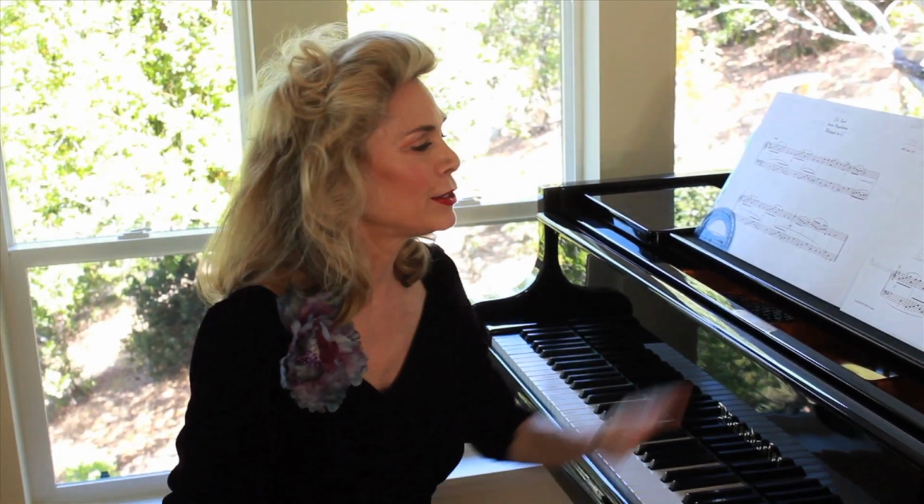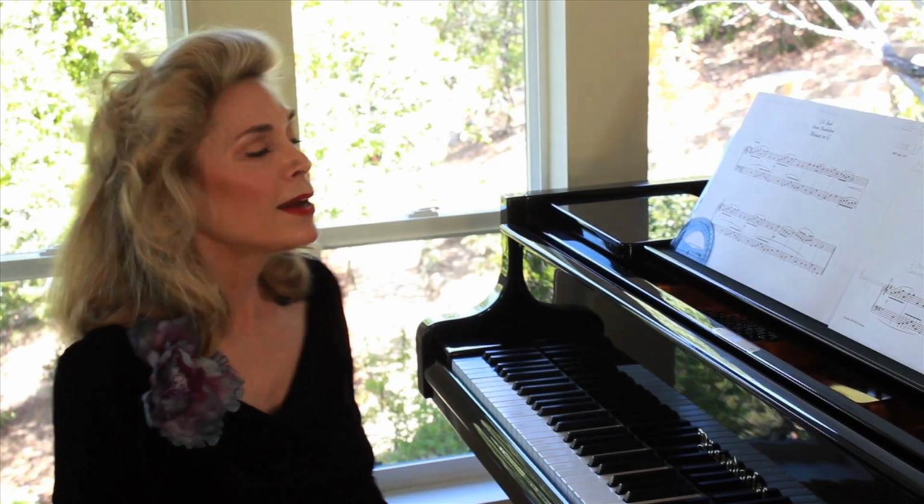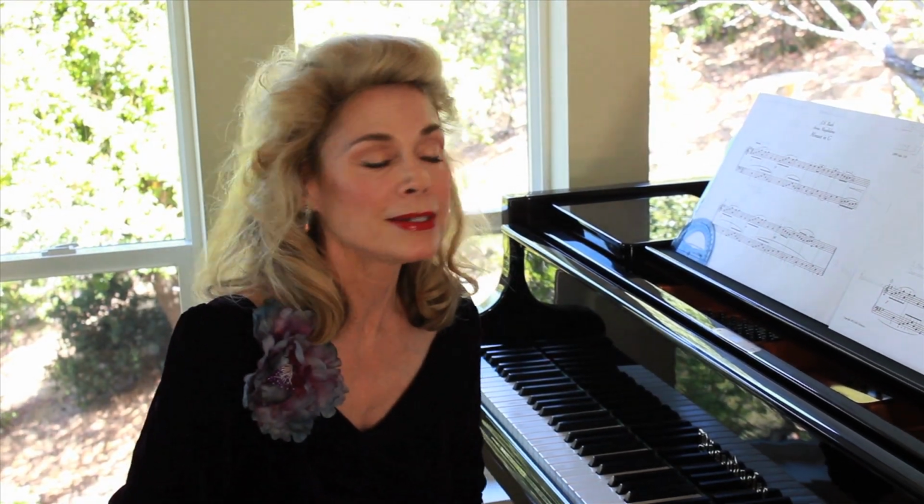This is the wonderful Minuet in G by Johann Sebastian Bach. I learned this as a child. It was one of my first teaching books that my mother gave me. She was my first teacher. I loved playing it then. It's beautifully written. It's in the key of G.